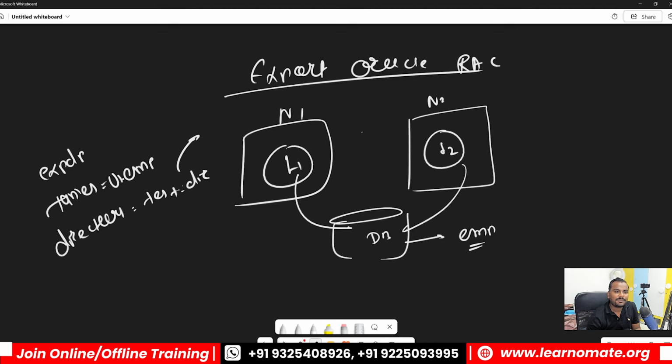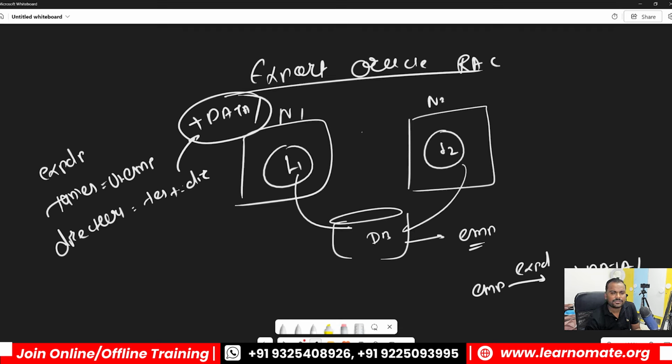Remember, what is meant by a shared location? That location should be accessible by node 1 and node 2. So what I will do is, under the data disk group, I'll create a folder, and in that location my dump file will get stored. This is very important, which I want to explain to you. Whenever you take the backup of the employee table by using the EXPDP command, that backup will go into some shared location, like the data disk group or FRA disk group, whatever you have.